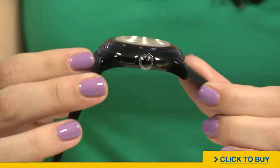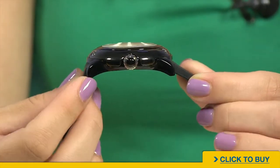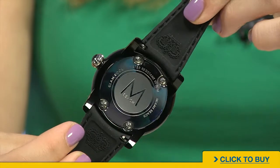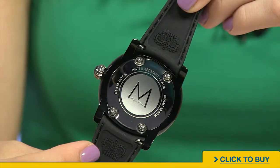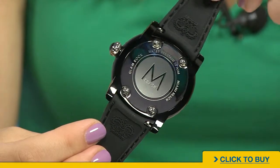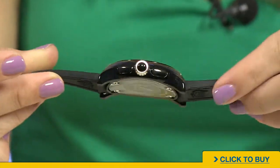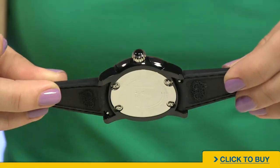All Glamrocks are highly curved. You can see you have the great curvature on the case and lug area, and that is continued onto the case back. Your case back is curved, which is very rare to find, because you have to manipulate the movement inside the watch. But it just means more value to you and a better fit.